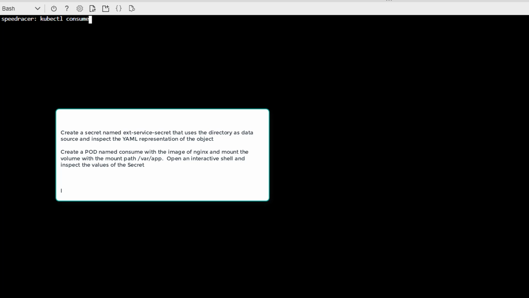It's called consume, image equals nginx, and do a dry run equals client. And I'll call it Q2 YAML. That should do it.